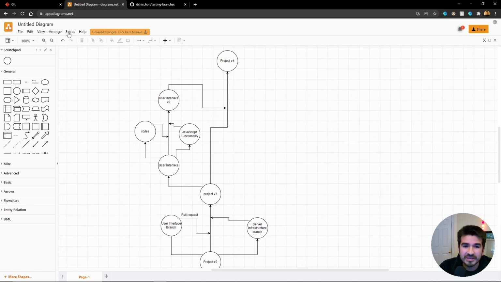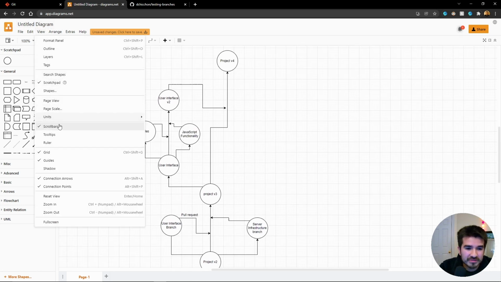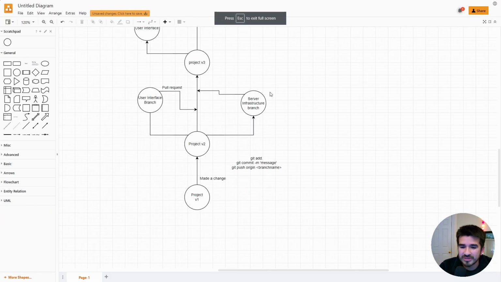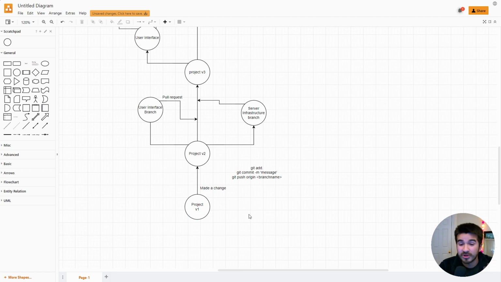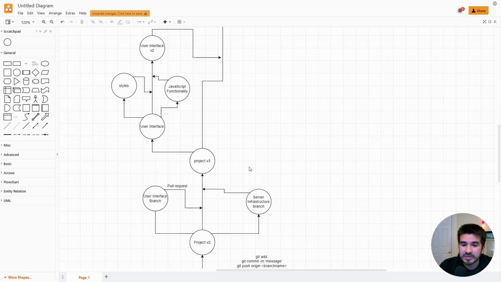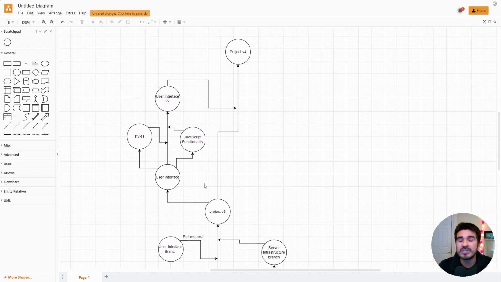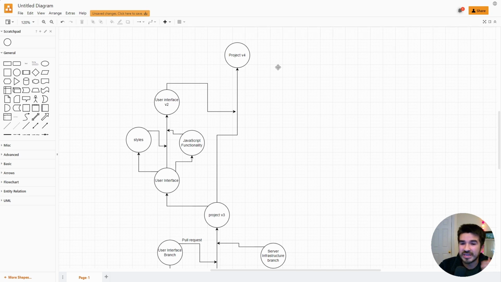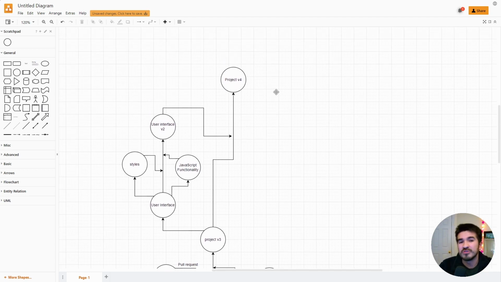Let's see if I can view full screen. I think there's a full screen button here somewhere. Oh, look at that. Well, it didn't help that much, but essentially this is our project. So we started itty bitty all the way from project version 1, moved on to project version 2. We did our pull request, project version 3, and this is essentially how the Git system will work for you in order to incrementally add changes to your project. Project version 3 created an interface branch, and now we slowly increment into our project version 4.